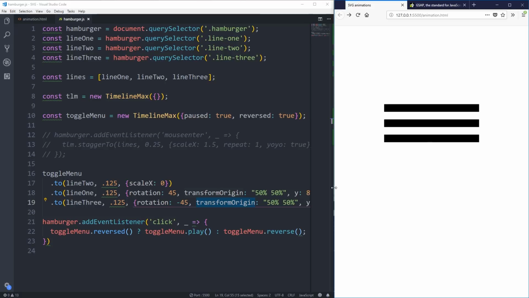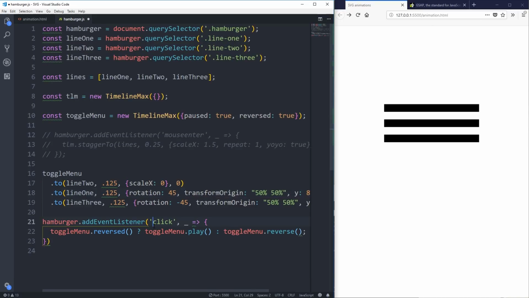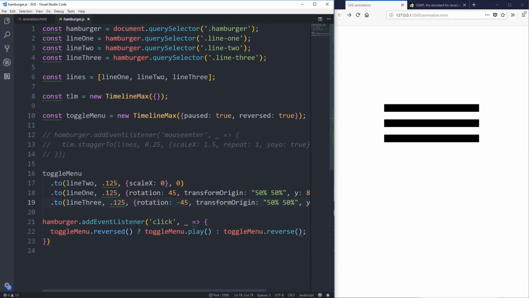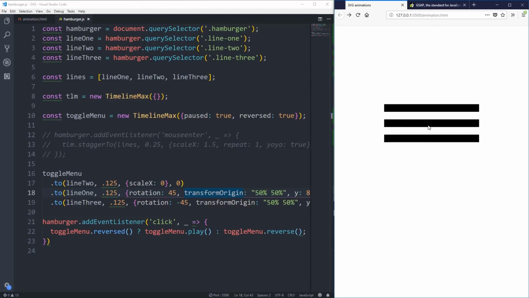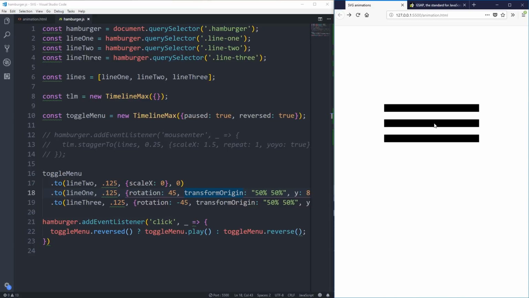So one way we can do that is if I come all the way to here, or right after my vars here, and I do (0), and I can add that to all of them. Let's just turn off the word wrap for a second. So if I come to here and here, (0), and I hit save, what this is doing is they're all firing at the same time now. So you can see my line is shrinking away and my X is crossing at the same time. So that's getting more interesting right away. So what the 0 here is doing is it's a delay.